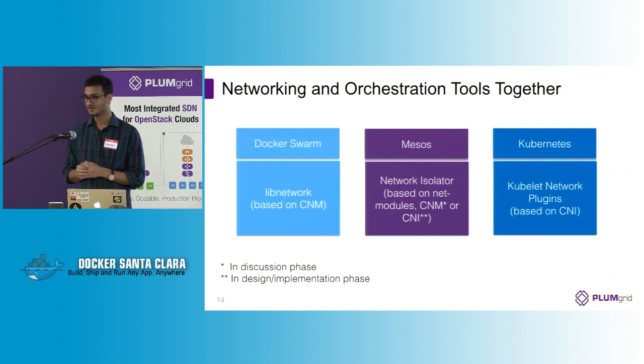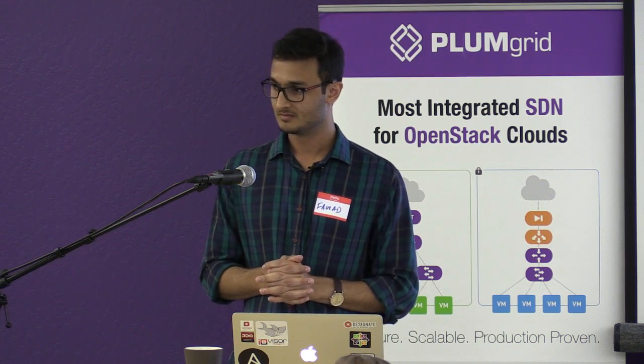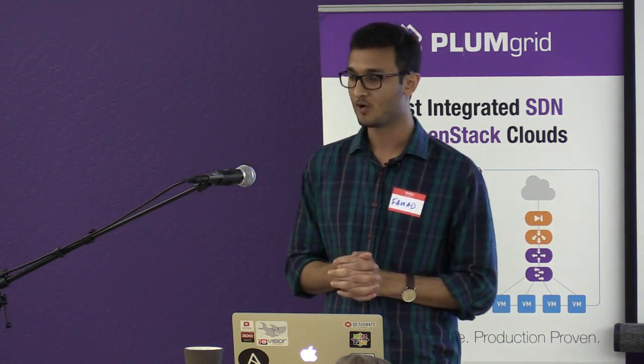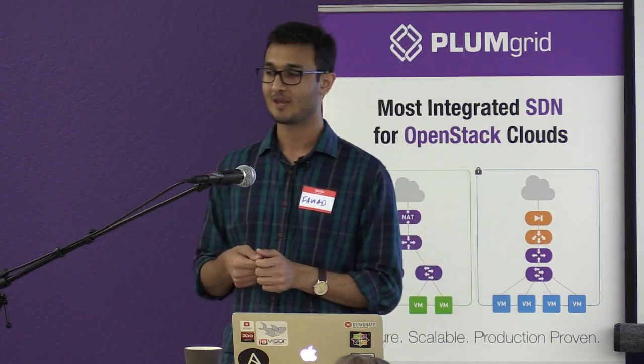When you talked about libnetwork, you talked about 3 models, right? Two primarily being the bridge and the overlay model. That is native. Do the other 2 models also support overlay? In libnetwork, bridge and overlay are drivers, so they share what kind of capabilities they have. You can have a remote driver, which is capable of doing networking as good as or better than an overlay or a bridge.